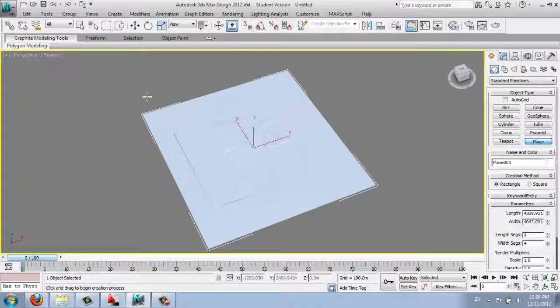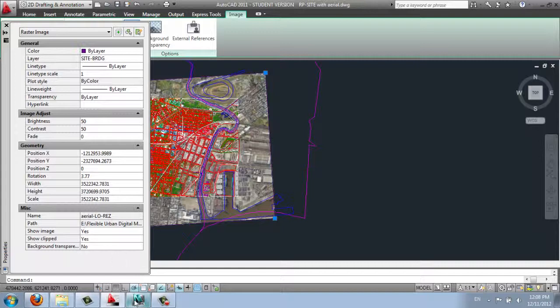what we're gonna do is we're going to copy the width and height from AutoCAD into 3ds Max.